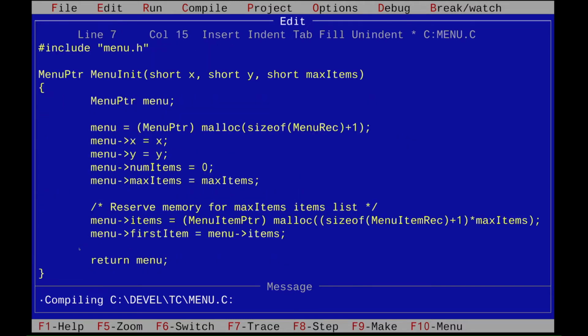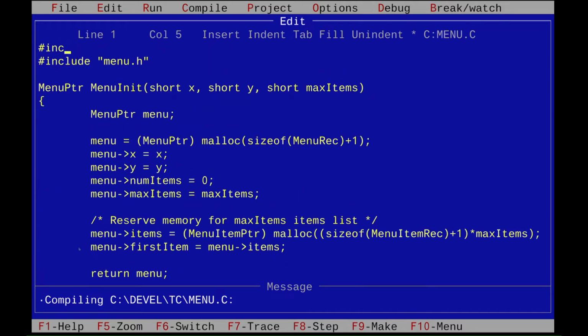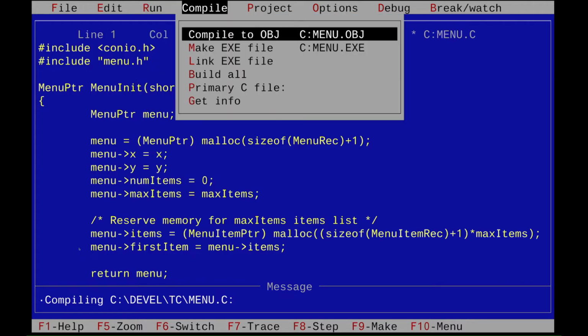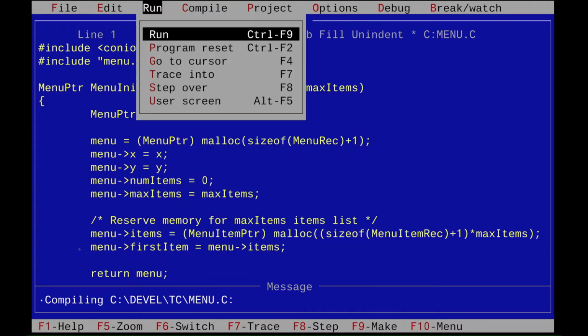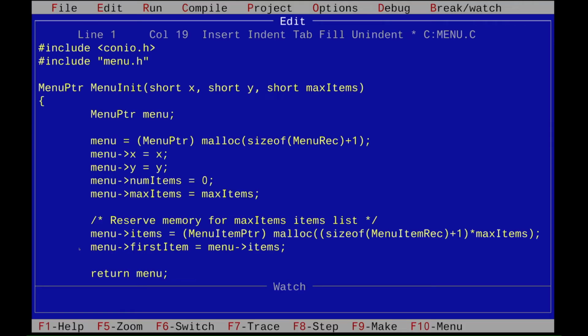Maybe we need to include the console input output. Compile, no errors. This is the first menu. Option 1 and option 2.